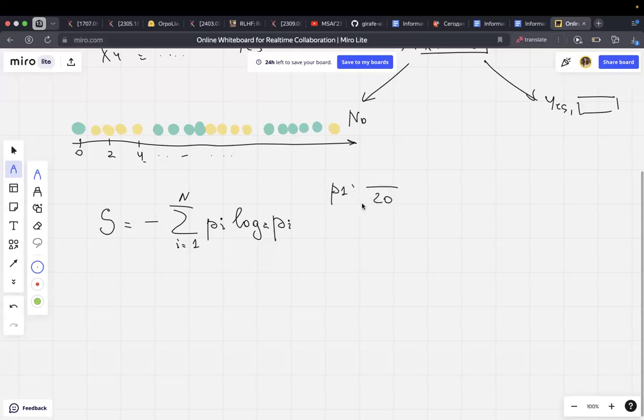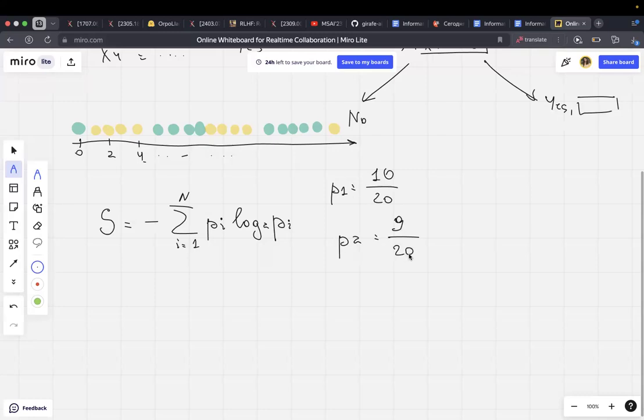Let's calculate the probability of taking green circles. It's 10 of 20. And for orange circles it is 9 of 20.